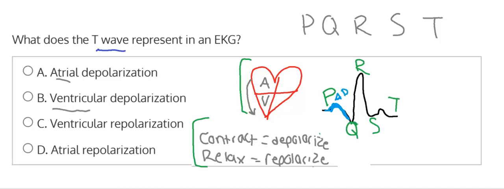Now we're moving to our QRS complex here, and this is your ventricle, because that comes next after the atrium, and this is also a contraction or a depolarization. So this would be your ventricular depolarization. And then we're still working with the ventricles here when we get to the end. But at this point, we're resetting. We're resetting the ventricles. Reset. So it's a repolarization. Repolarize the ventricles.